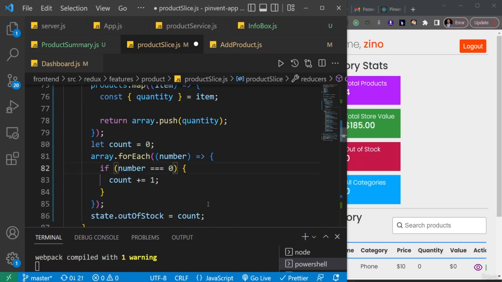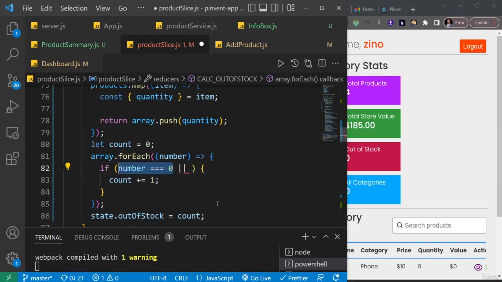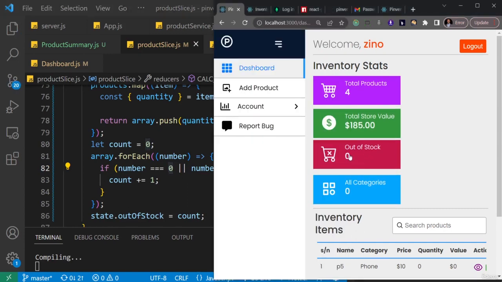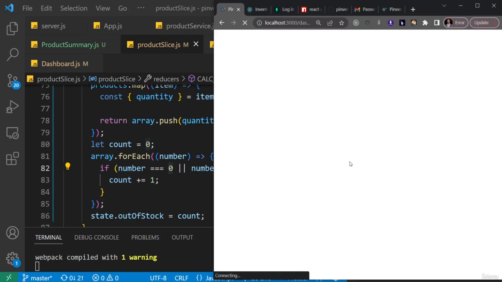So what I'll do is just to quickly solve this, I'll just say or, and then I'll copy this statement here and then just slot it here, but this time I'll surround the 0 with a quote. So even if it's a text that has 0 or a number, then I still want you to increase the count. So if I save that, I should be able to get the actual out of stock product here, which should be 1.